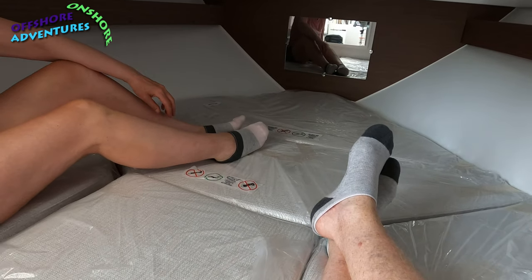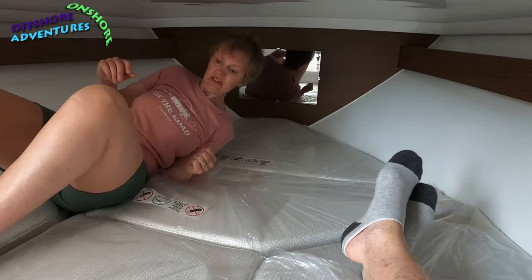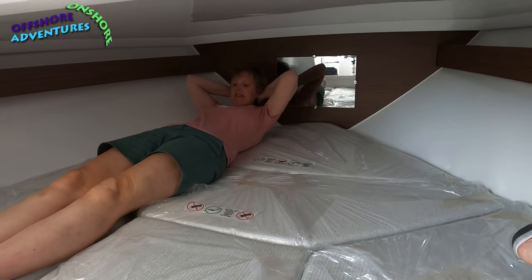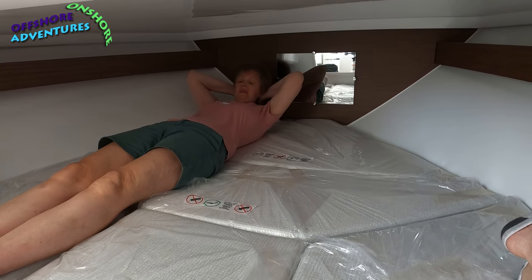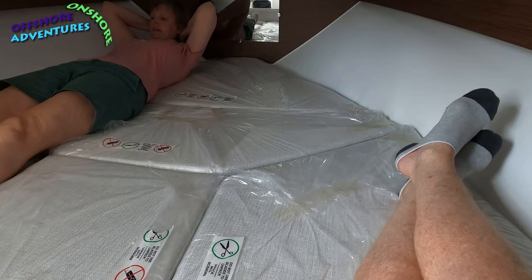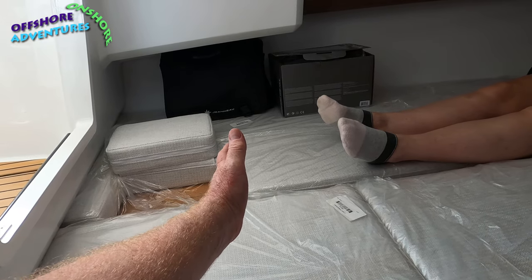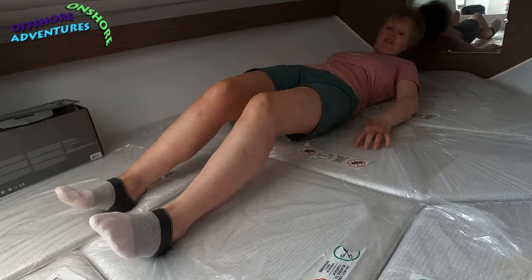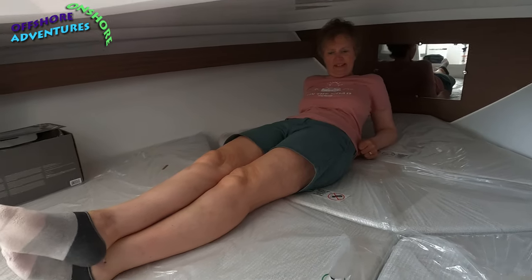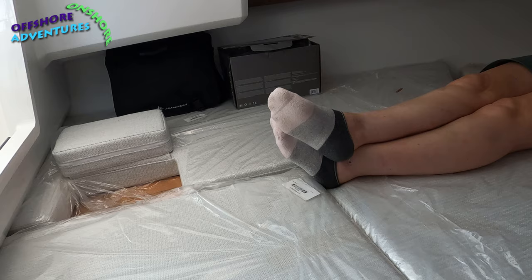With the cushion slid in on top, you get a pretty lengthy berth area. If you lay down with your head at the mirror end, you can easily get two people in here. Nicky is five foot seven — and there's probably another two feet of space beyond that — giving roughly seven and a half feet of cushioned berth area. Headspace is slightly limited, around 600mm clearance from the cushions, as you'd expect on a vessel like this.